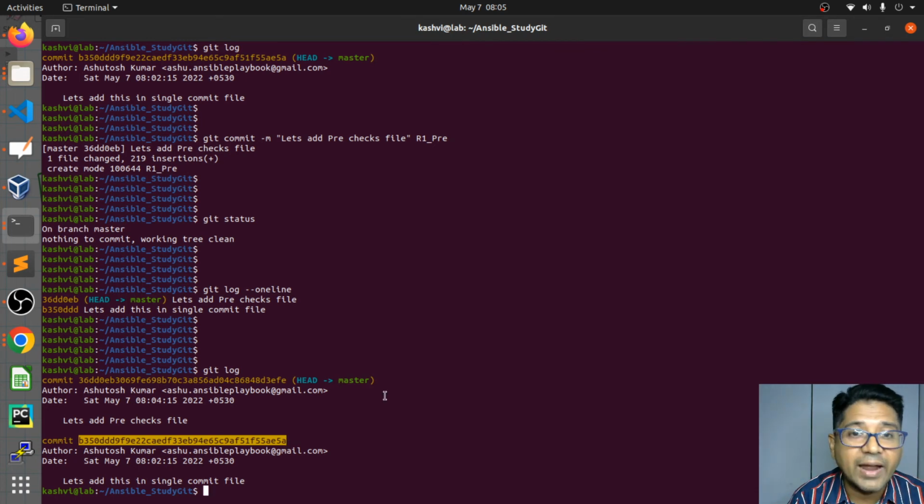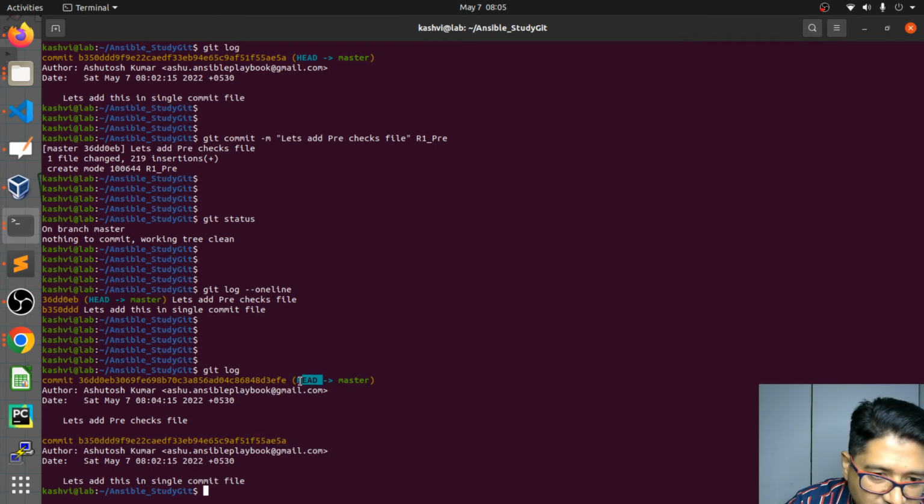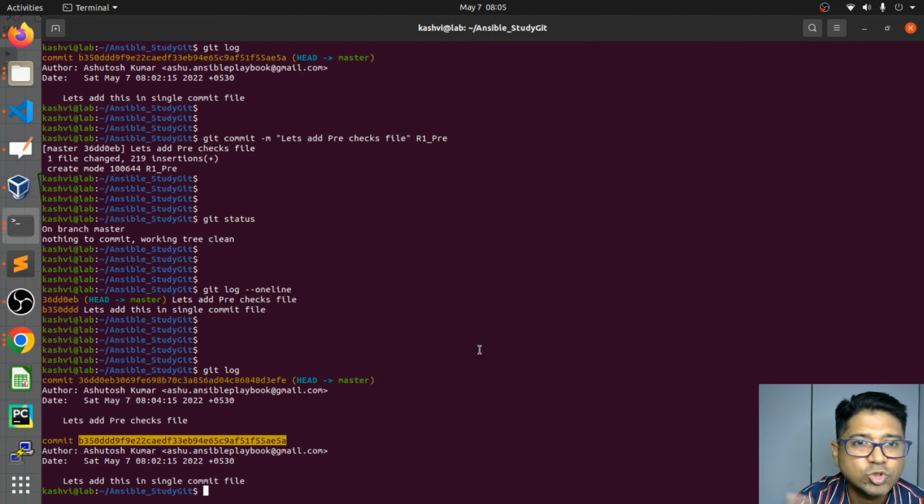For that, there is a concept called head detach. You are going to reattach your head from this commit to this commit, because head is responsible for checking the file.